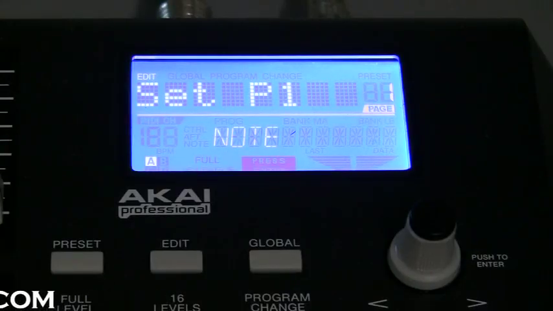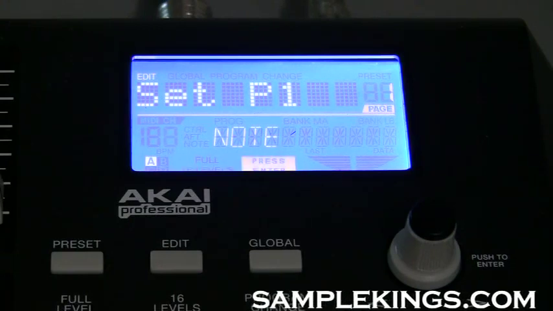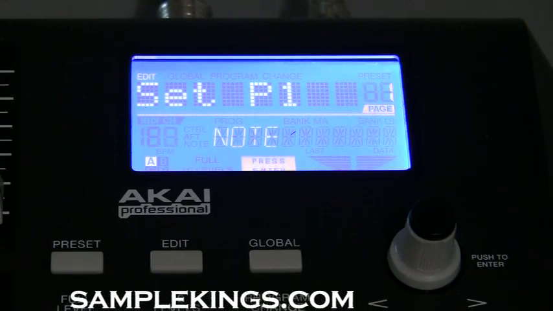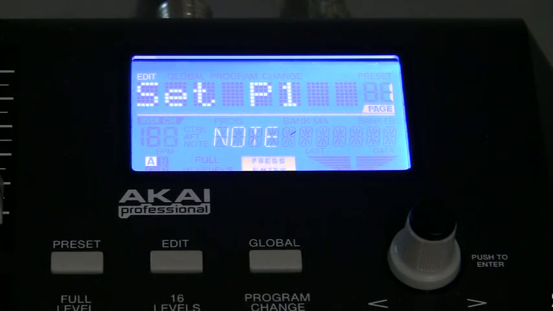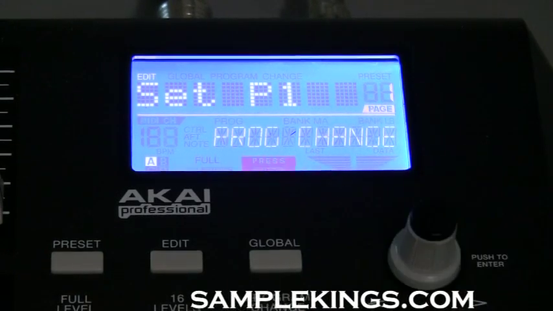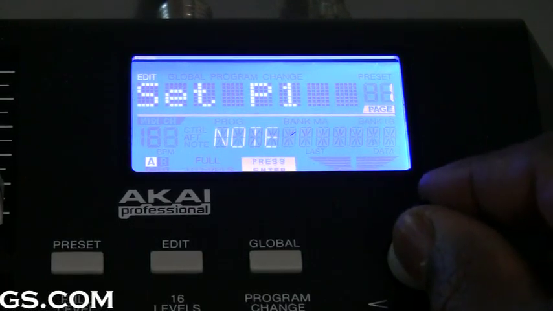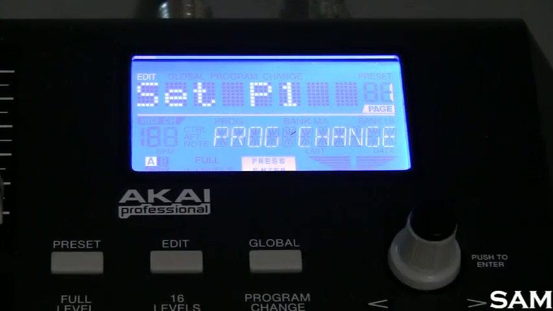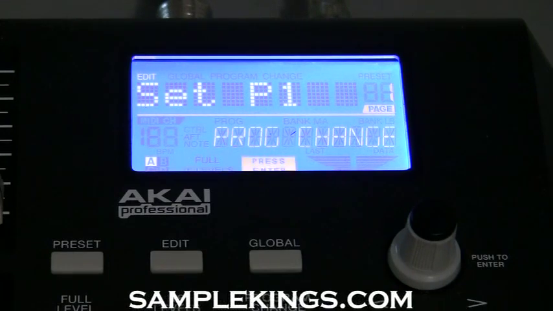Now I've got my MPD32 plugged into my computer, of course, with a USB cable, and I'm using Reason. I selected one module. And here I have Note, and here we have Program Change. So we can do some changes to the note and the program change. Now we can change the data that's sent out.